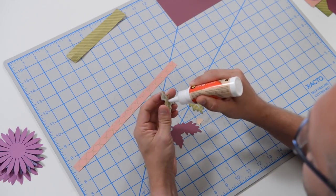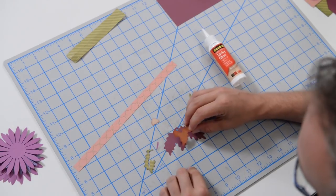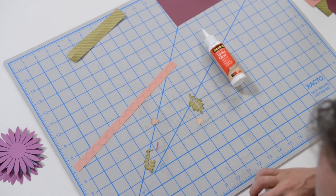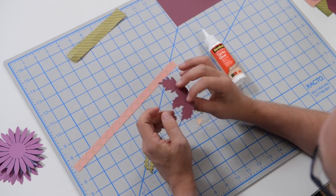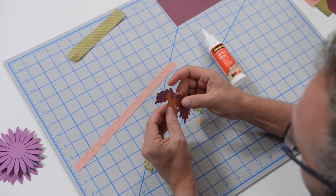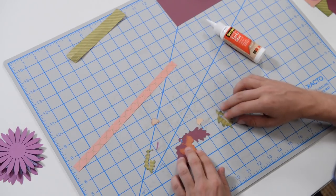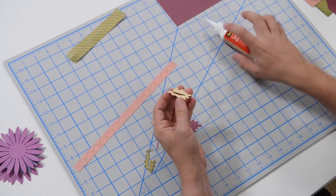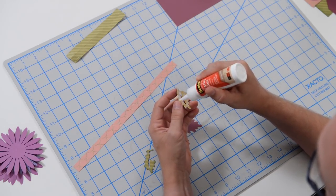So let's get our glue on this piece here and just match it up with the little shadow layer there. And then once you have it on there, I would pick it up and move it around, maybe flip it over to make sure that everything is nicely lined up. There we go, that looks good. Okay, now we've got a little leaf here. And let's get our glue on this leaf.